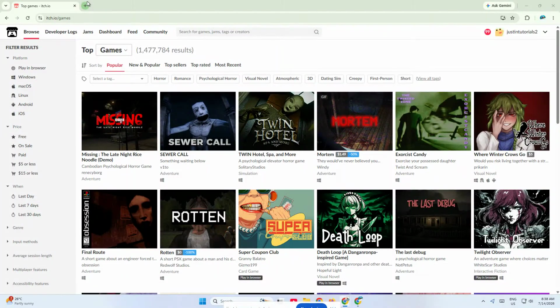If you want to make money on itch.io, the first thing you need is a product people actually want to support. That could be a game asset pack, a soundtrack, a mod, a template, or even a small digital tool. The great part about itch.io is that you do not need a huge audience to start earning. You just need something useful, interesting, or fun enough for people to pay for it.